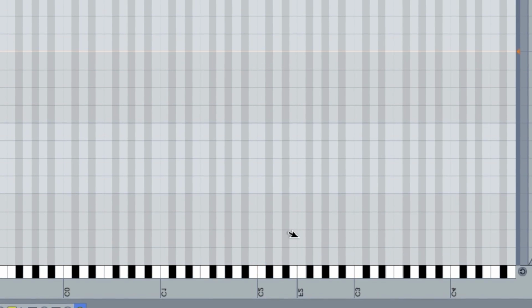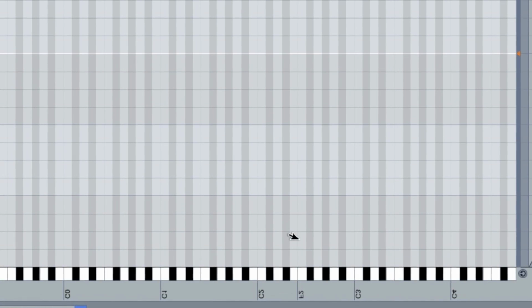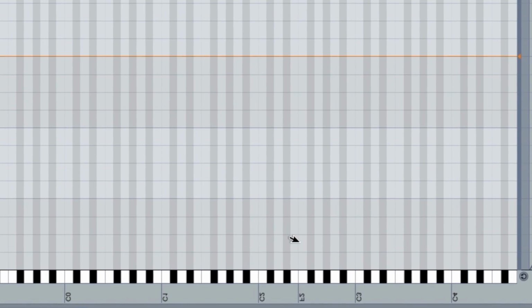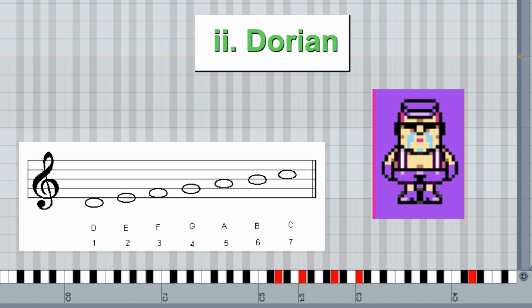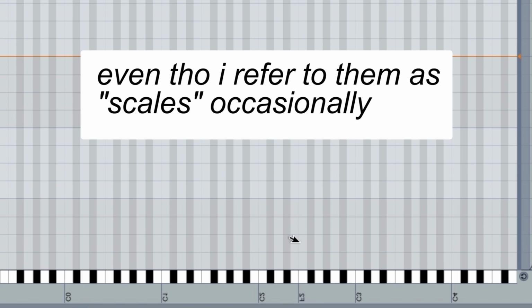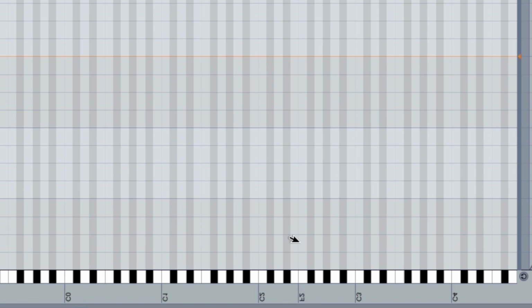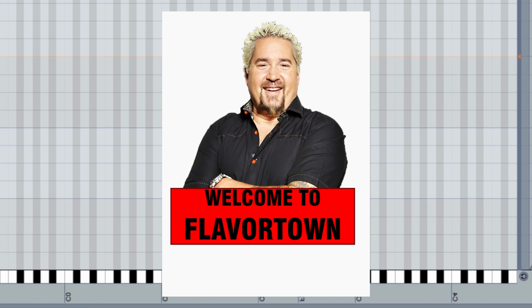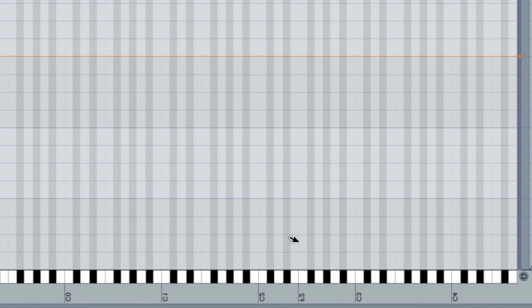If you start from any other note, you're going to get a different mode. So I'm going to start from the second note. I'm going to get the Dorian scale, or the Dorian mode. It's important in modes to not think of these as different scales. They're just the same scale starting from a different note. That makes it a lot easier. So if you know one scale, which is the major scale, you actually know 7 different scales. You have 7 different flavors that are very, very distinct, and I'm going to show you now how they sound different. So mode 1 is major.